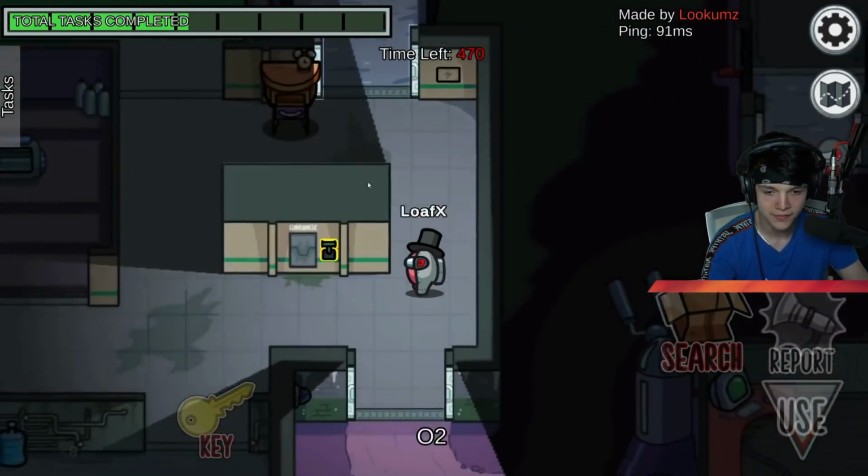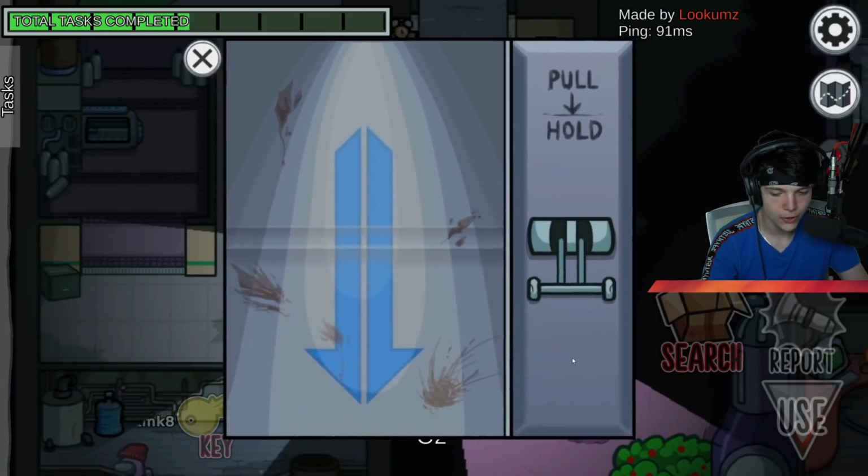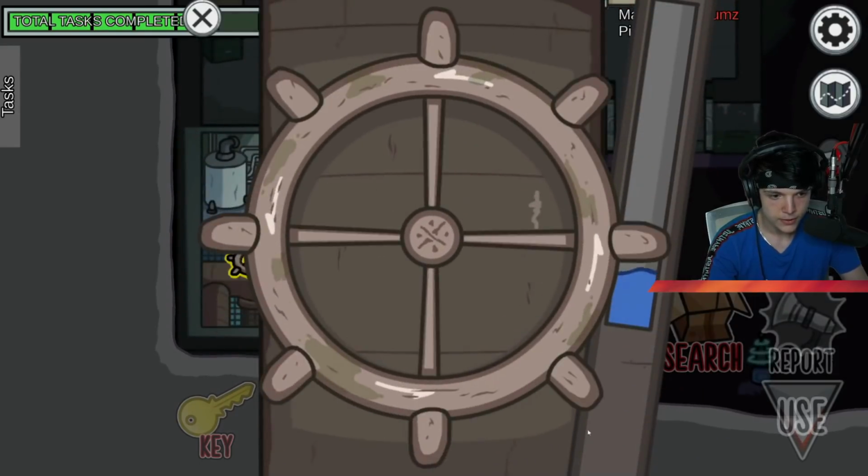Anyway, we have put our key in the door, which means all we have to do now is finish our tasks. Once everybody's finished the tasks and all the keys are in the door, we've won and we can run through the door. But everybody has to get in the door for the game to end and for us to win.